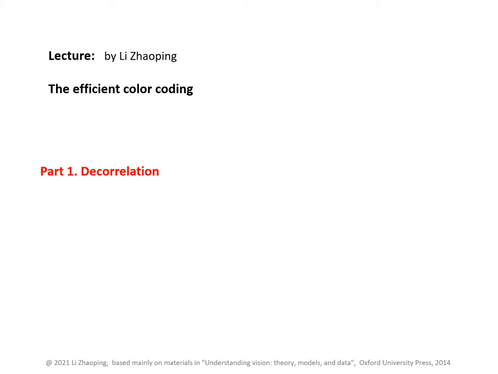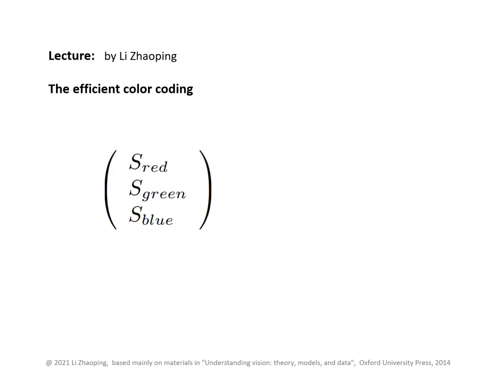Let's look at efficient color coding. Focusing on color, the signal is a three-dimensional vector coming from red, green, and blue cones. We are ignoring space and time for simplicity, so you can look at this signal as if it comes from a single image location x and at a single time instant t. Or you can see each of the three cone signals as a particular spatial-temporal average of the image for that cone type. In later lectures, we will combine the color dimension with other image dimensions such as space and time, but for the moment let's just focus on color, treating the signal as a three-dimensional vector.